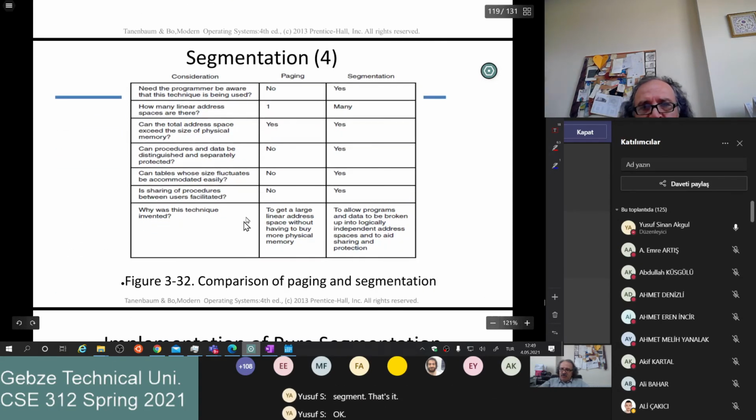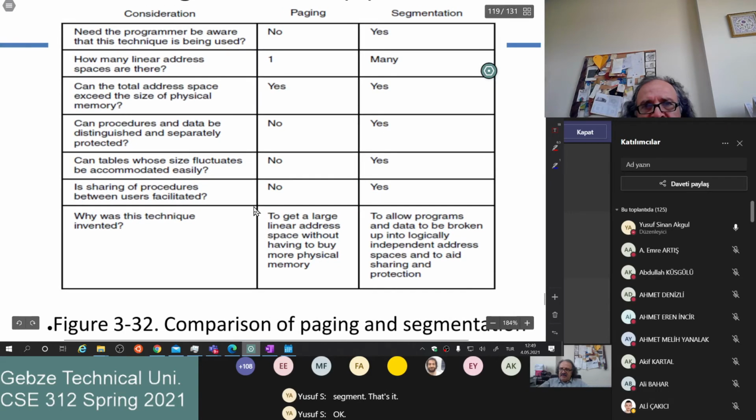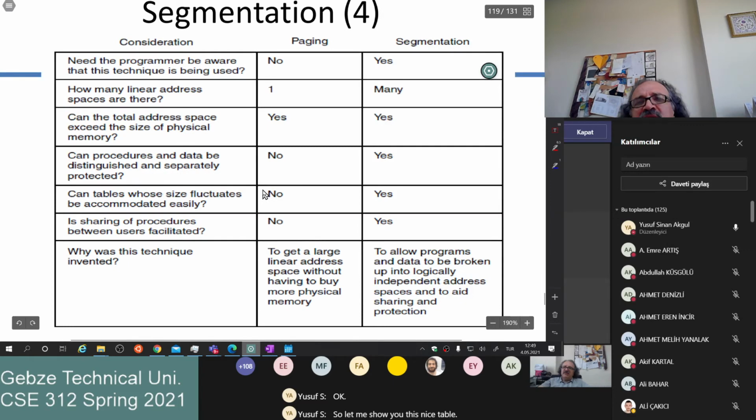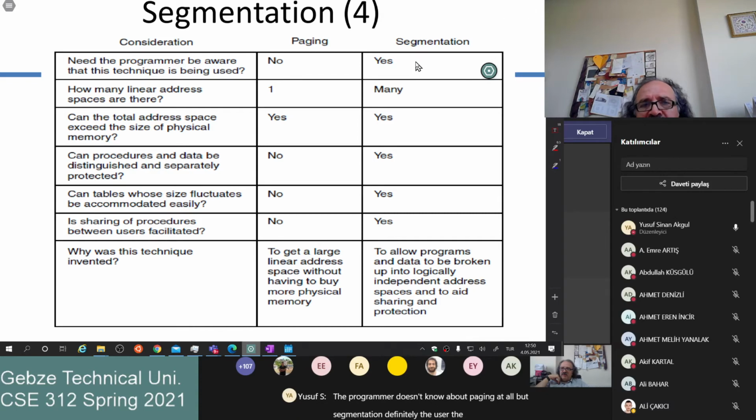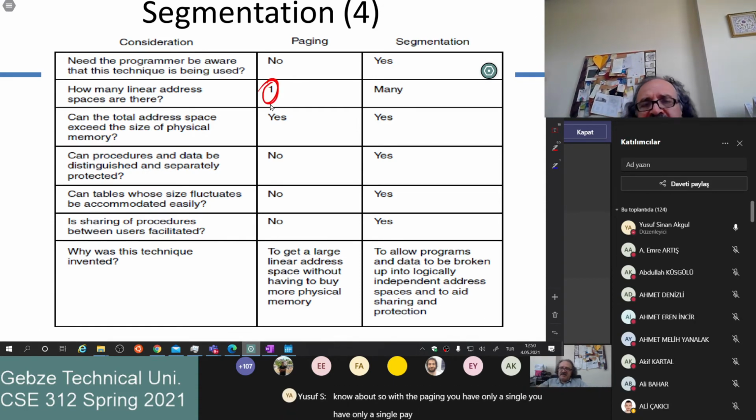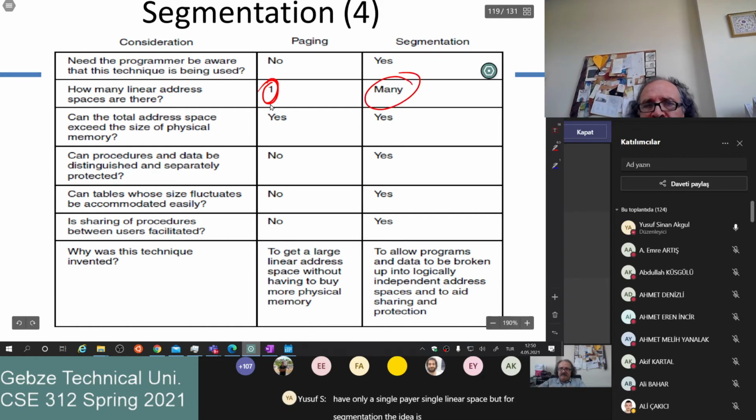So let me show you this nice table just to show you the differences between paging and segmentation. The programmer doesn't know about paging at all, but with segmentation the programmer definitely has to know. With paging you have only a single linear space, but for segmentation the idea is you should have many.